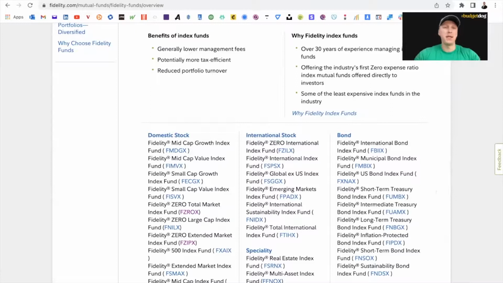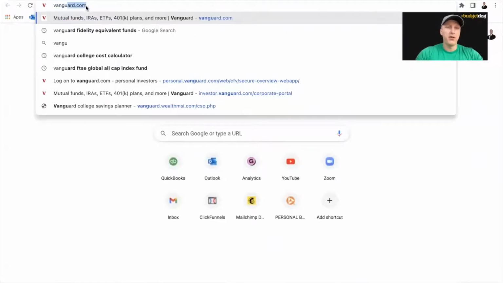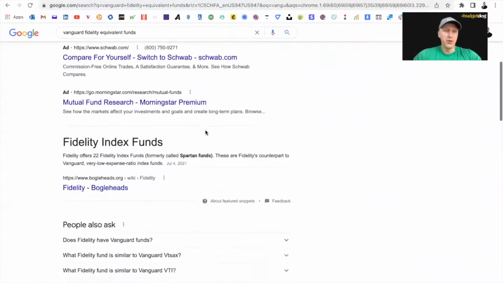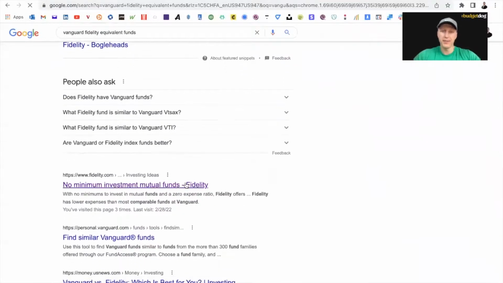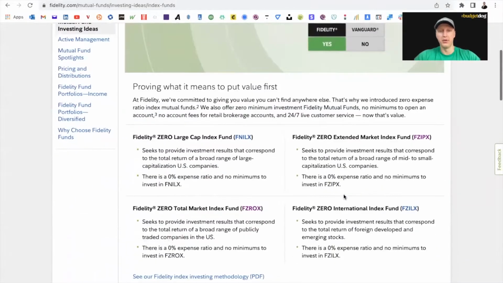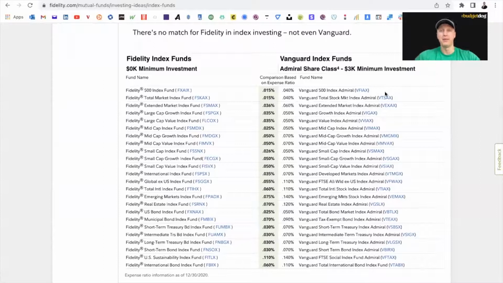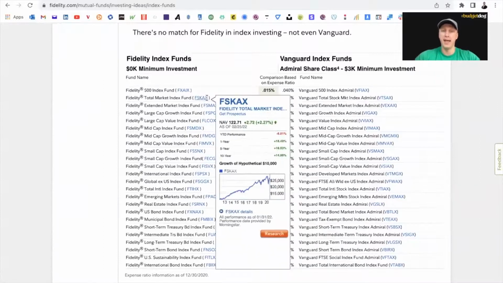Now, I'm going to show you a quick tip if you want to find Vanguard to Fidelity equivalent funds. Just Google this and scroll down to this one right here, and this will actually show you some equivalents. So if you're like, well, I know you talk about VTSAX a lot, but I'm with Fidelity, so I know it when it makes sense because they'll charge me extra fees. Here you go, here's a little cheat sheet you can use. So VTSAX would be FSKAX.